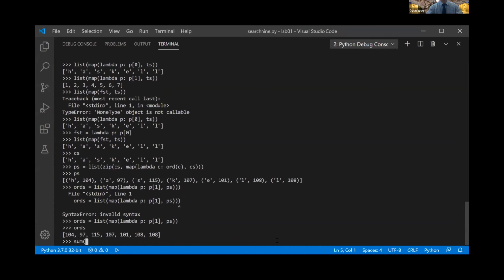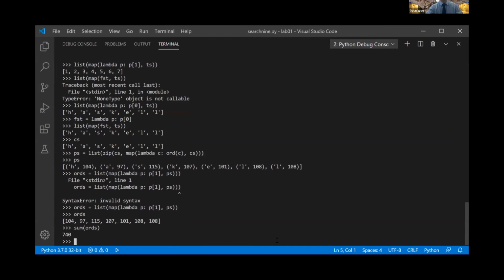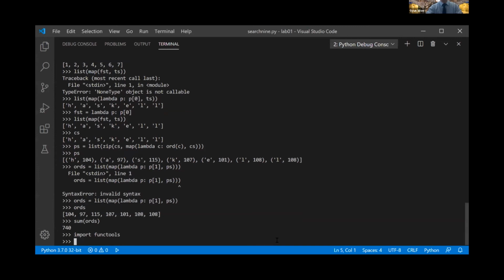So you want to apply summation of them, but in some cases you may want another thing. Rather than summation, you may want to multiply them. In order to do that, you want to import functools. Once you import functools, you can use reduce in functools, functools.reduce.